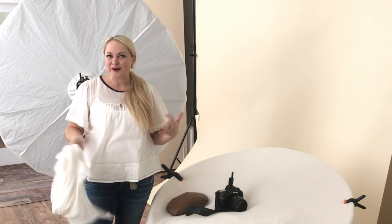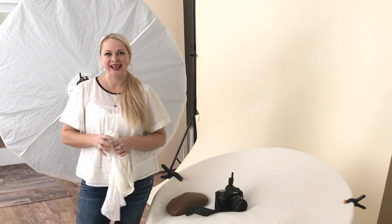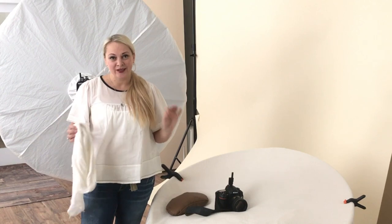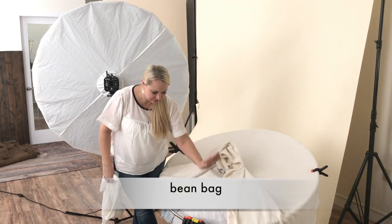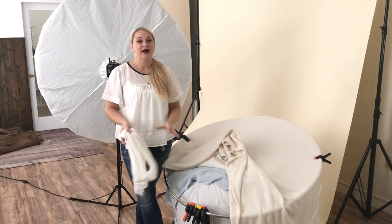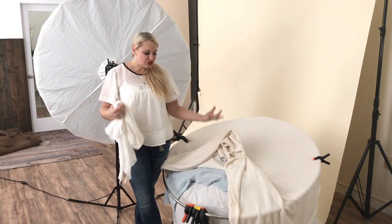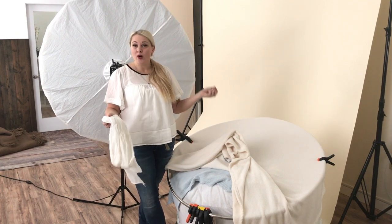So you may just be stepping your toes into the waters of newborn photography. You might love those tiny little babies and you want to take some pictures of them. So I want to go through my key items to get you started. First things first, I always do my posing for babies on a beanbag. You can get it from Shoot Baby, you can get it from Access Design — there are many sources of beanbags on the market and pretty much they're all the same. I would suggest investing in a nice beanbag and you can fill it up with beans from Walmart — that's where I got mine.